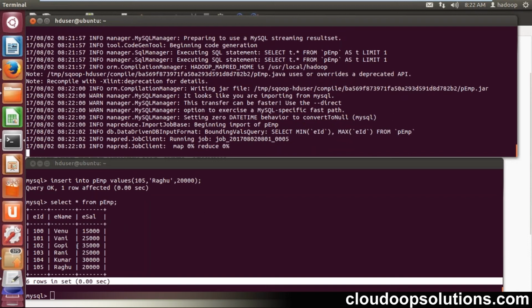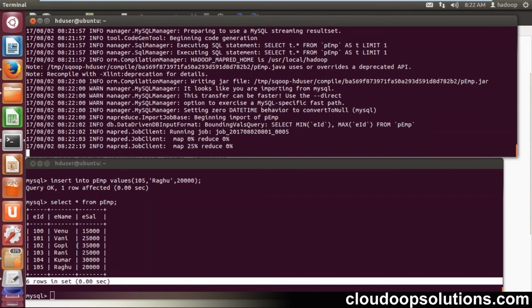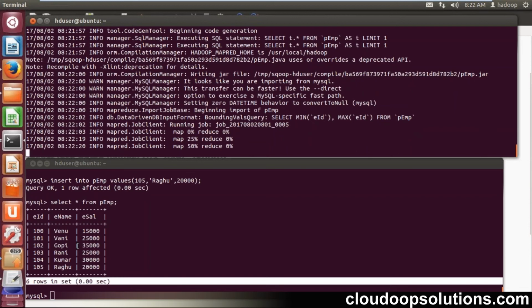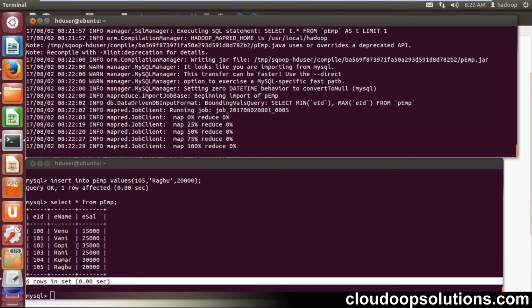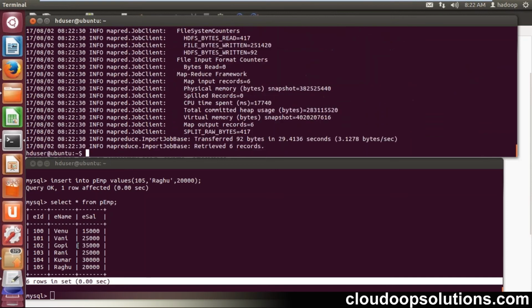If you run this here, fifth job, four only. So how many output files are you going to be getting here? Four only.